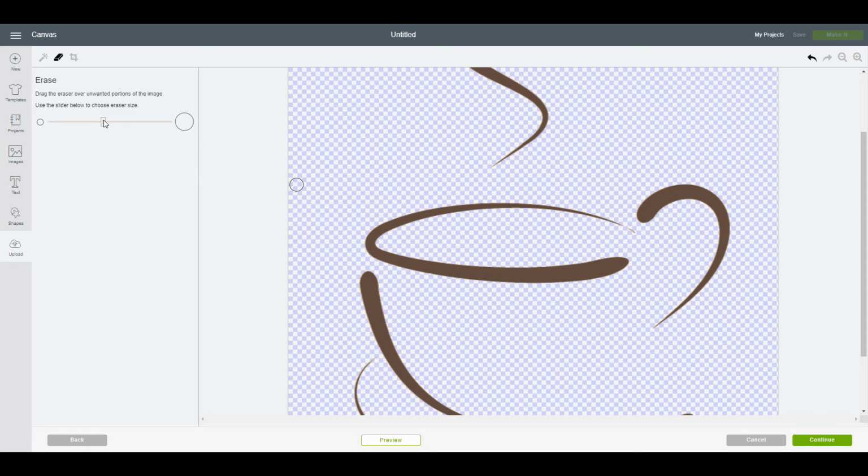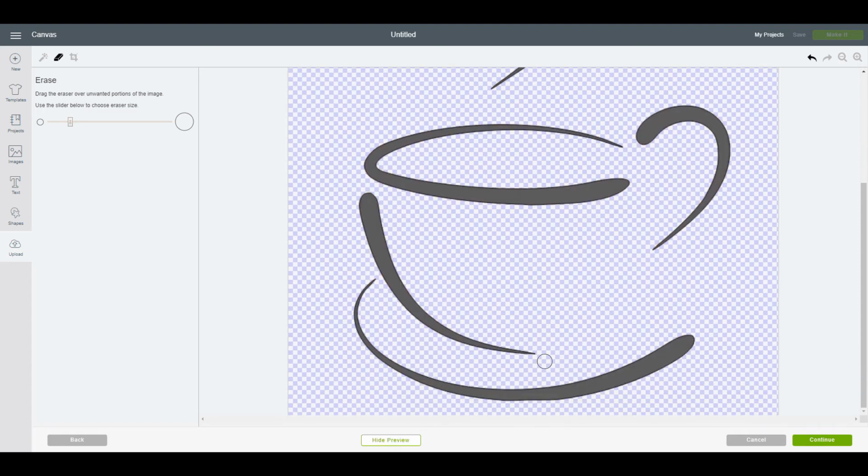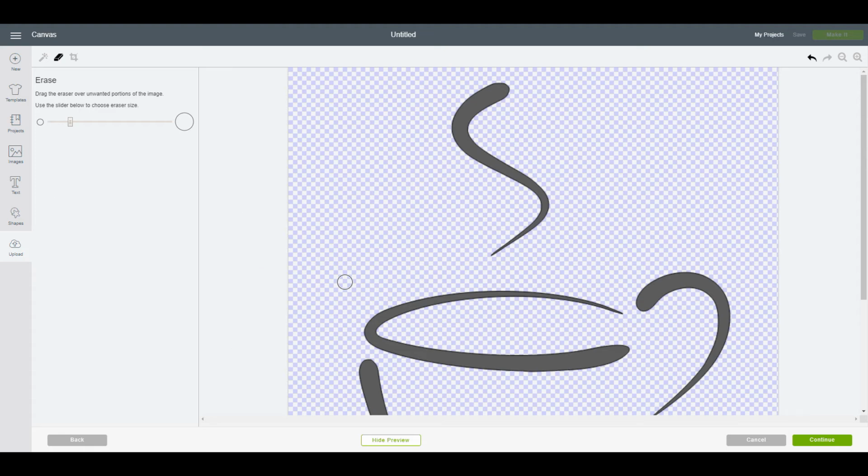Now I can change the size of my eraser by sliding this slider here. But I don't want it to be too small because I just need to get rid of this. So I'm going to click right in here, and I'm just going to erase that little spot, and I'm going to click preview. And now that is gone, and the rest of the image looks pretty darn good.